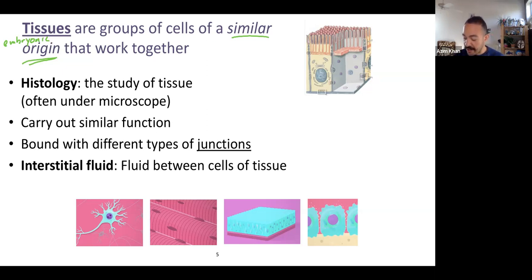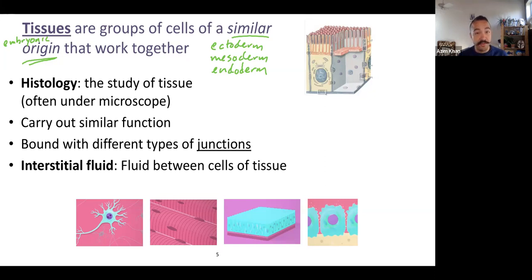There was ectoderm, mesoderm, and endoderm. From these layers that we found in the embryo, we discussed how they can differentiate into different tissue types. You could get skin and nervous tissue with ectoderm, all kinds of connective tissues and muscle with mesoderm, and then the linings of tracts with endoderm. That's a very broad way to put it, but that's what they can generally lead to. That's what I mean by tissues. Tissues come from these similar origins.